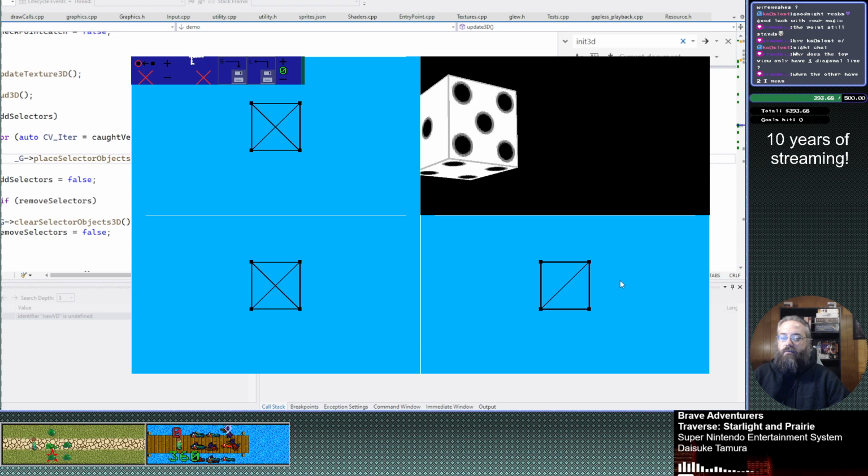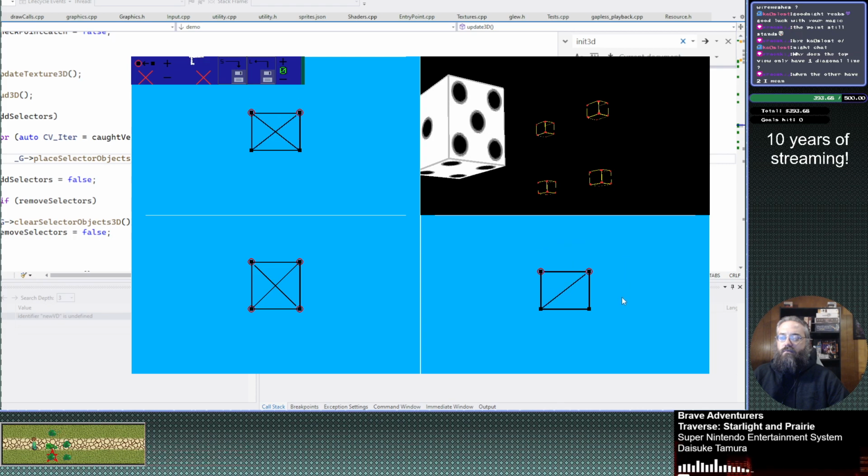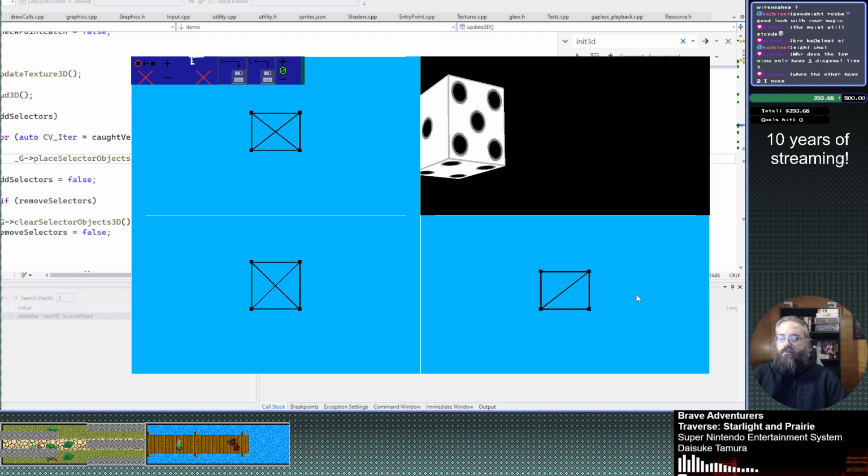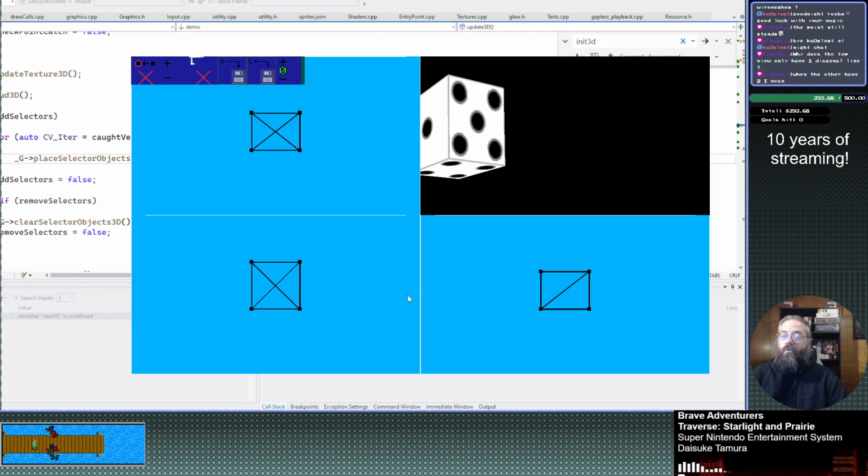You know what I mean? The other two views have a triangle going both directions because of the way the triangle is wrapped around the cube.